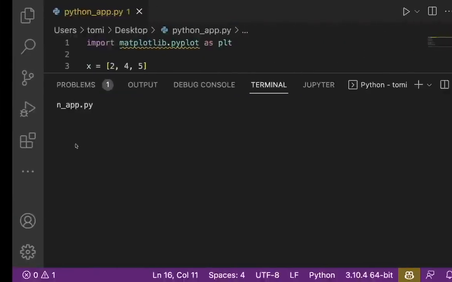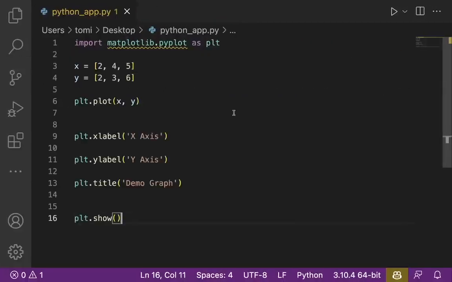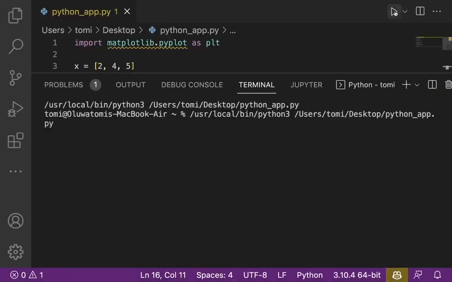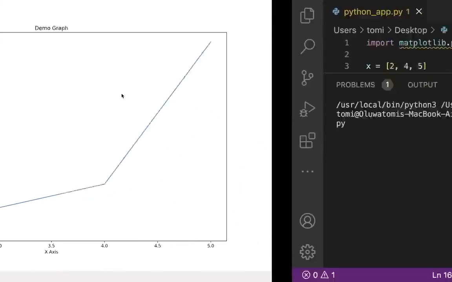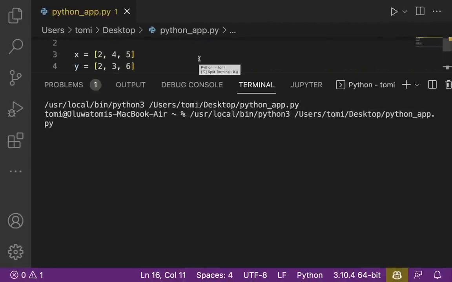And as you can see right here, we specified, let me quit this real quick, 2 and 2. Okay, I quit that. Let's run that again. So let's make this large. You can see that this has 2 by 2, this has 4 and 3, and this has 5 and 6, just like what we did here. 2 by 2, 4 and 3, 5 and 6.